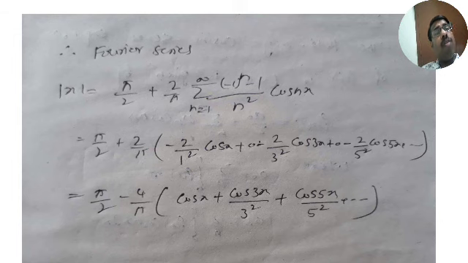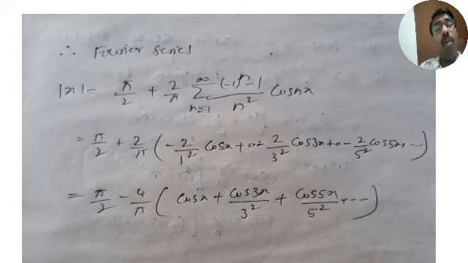All our previous problems that we covered: f of x is equal to x on the interval minus pi to pi, an odd function; f of x equal to x square on minus pi to pi, an even function; and f of x equal to mod x on minus pi to pi, again an even function. So one example of an odd function and 2 examples of an even function, and all these 3 questions are very important because they have repeatedly come in semester end exams for 5 marks. So students, practice these 3 problems again and again. Practice well, then go to homework problems.